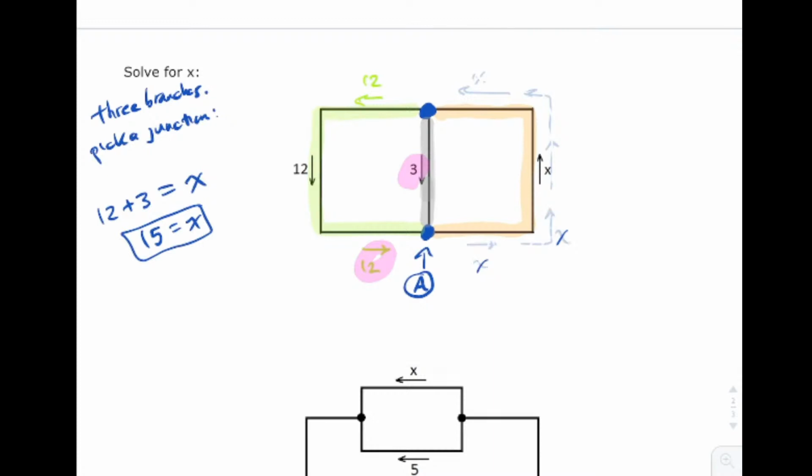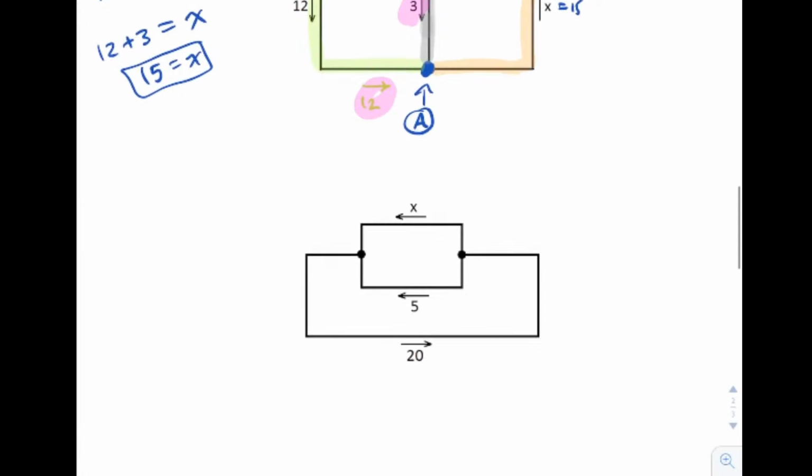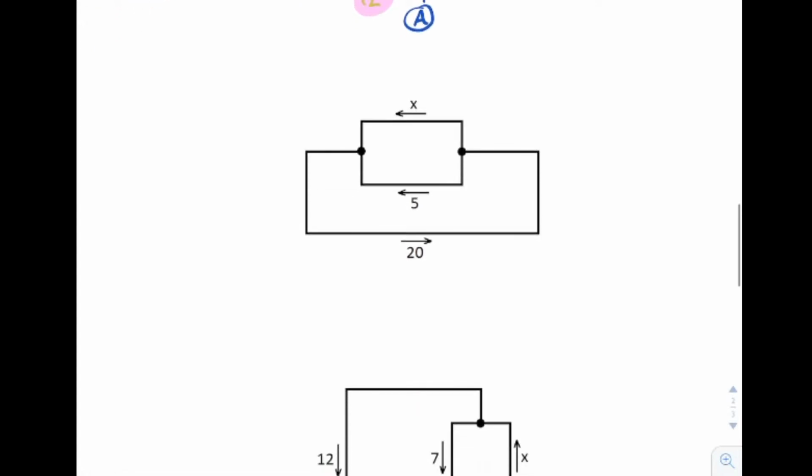What you can do sometimes is come back to my circuit. You're saying that's 15, so this is 15. Let me look at this other junction for a second. What does it give me? It tells me 15 goes in, and then both the 12 and the 3 go out, and look at that, it checks. We did it right. You can always check at the other junction. It should be true for all junctions everywhere in your circuit. Total in is the total out.